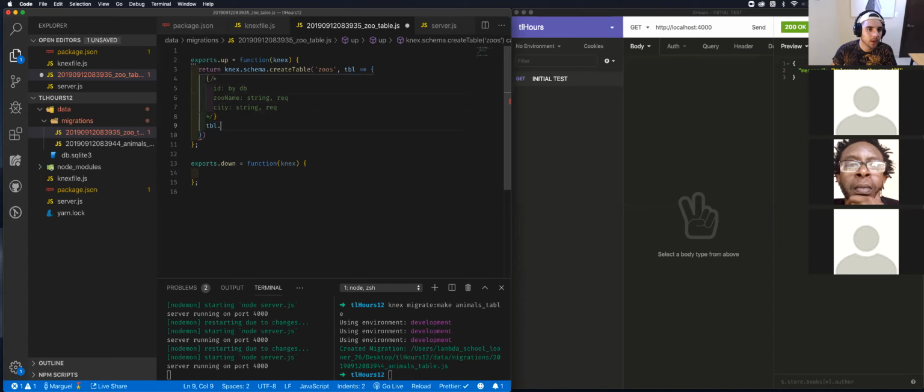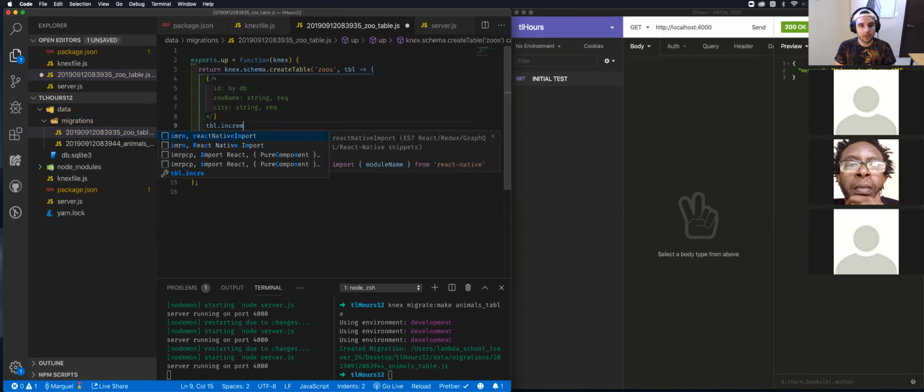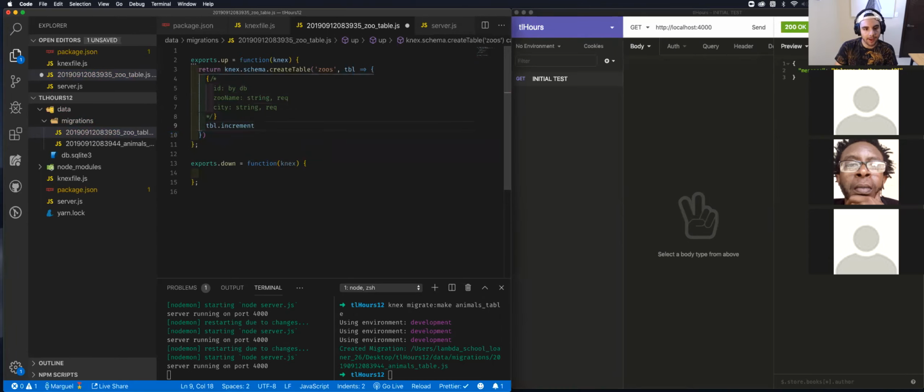All right. So let's start doing our table for that schema. Right here, we'll be doing an ID, and normally you'll be using increments for ID. Oh, yeah, I'm recording right now.